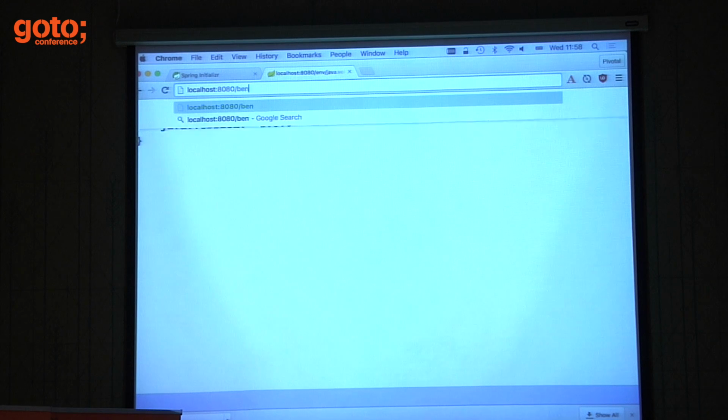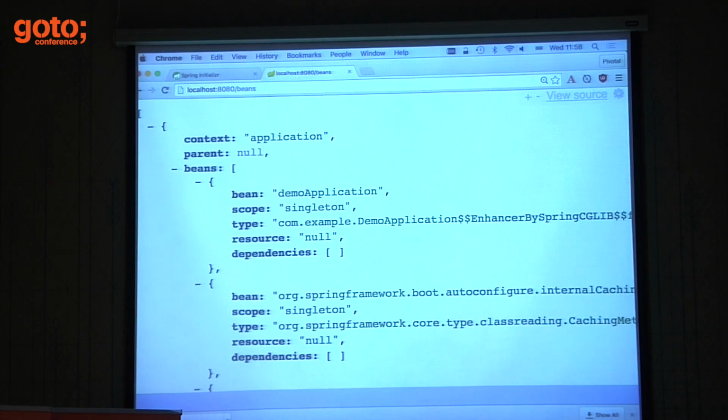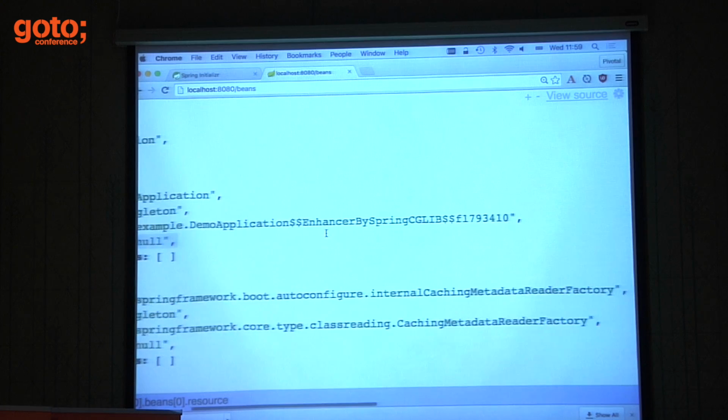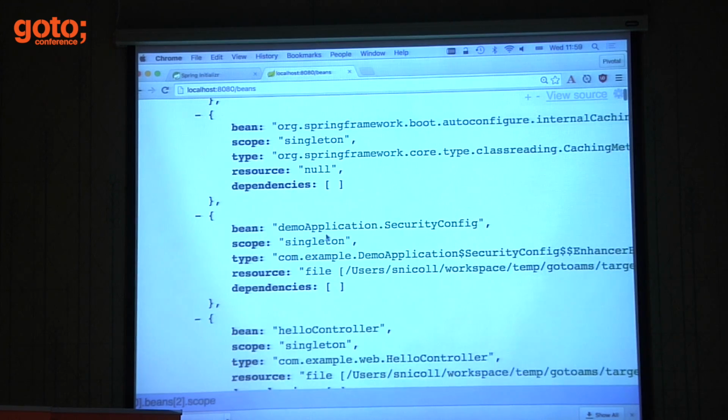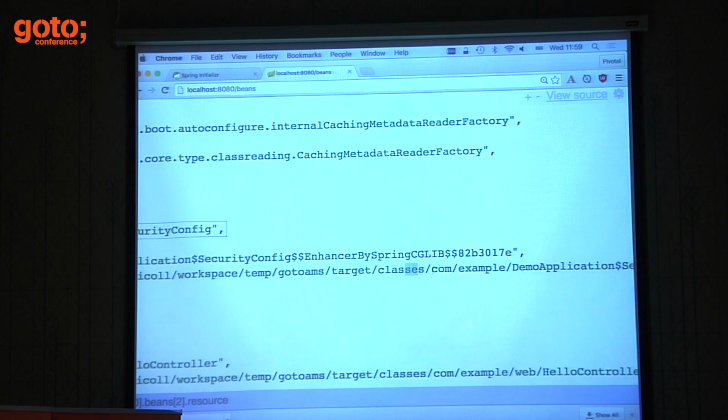Okay, so for the hardcore Spring users, the beans endpoint: an overview of the application context. So I can see all the beans that have been defined. If I'm using complex configuration with bean overriding by name, if anybody did that in his life, or in her life, they will know that it's a nightmare because you don't really know where the overriding comes from. So this endpoint tells you exactly which beans are being defined and where they are being defined. So in my demo application, I can see where it's being defined. Security config, I have the name of the file and everything. Okay.